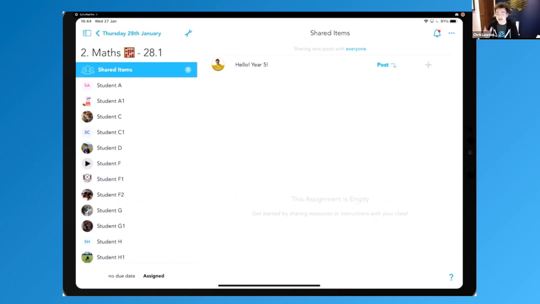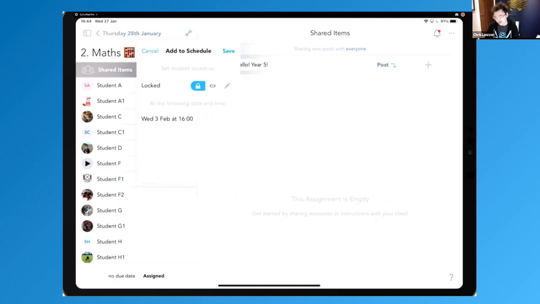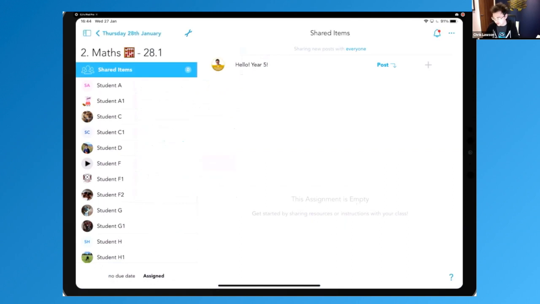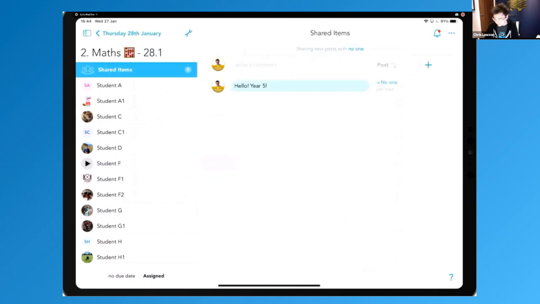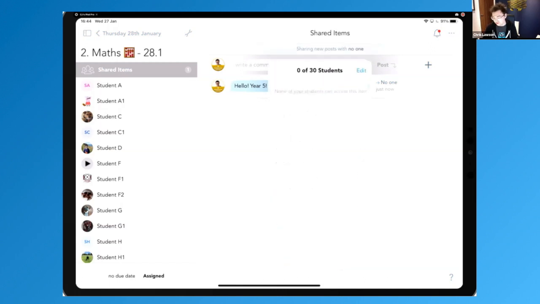Now I can schedule this to open by using this scheduler and going into set a schedule and say that I want it opening on this day at this time and I want to make it editable. But what I can also do is if I want more manual control over it, I can go to the shared items folder. I can select none and I can click save and click post. Now, I'm going to come back to the shared items folder and select no one later, but actually that's just sitting there now. And that means that I can queue up all my content and then I can just change that, select all and save, and that would send that out to them all.